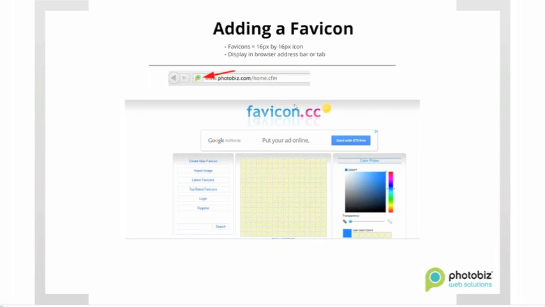So what we've come up with and what we provide to clients like yourself is basically a site to go and create a favicon. So as you can see within favicon.cc, you have the opportunity to create the favicon right within this actual work panel. In addition to that, you also have the opportunity to upload a logo or a design element that you've created as your favicon. What I'll say about this is just to be mindful of the fact that it's going to be displayed in a 16 by 16 box.